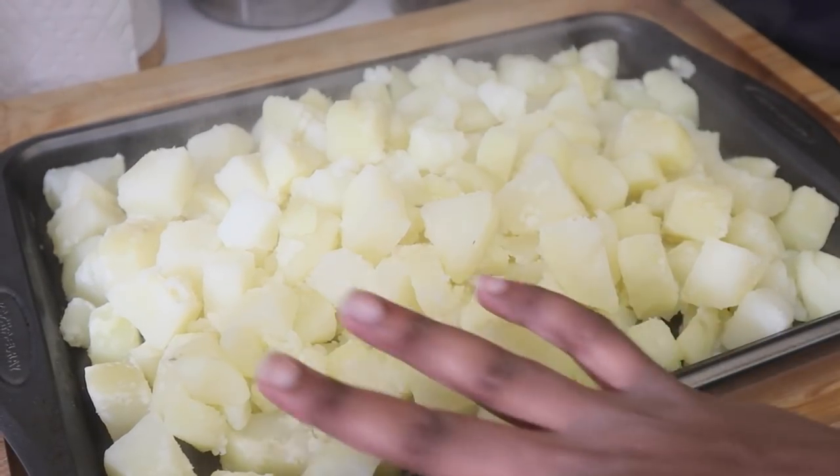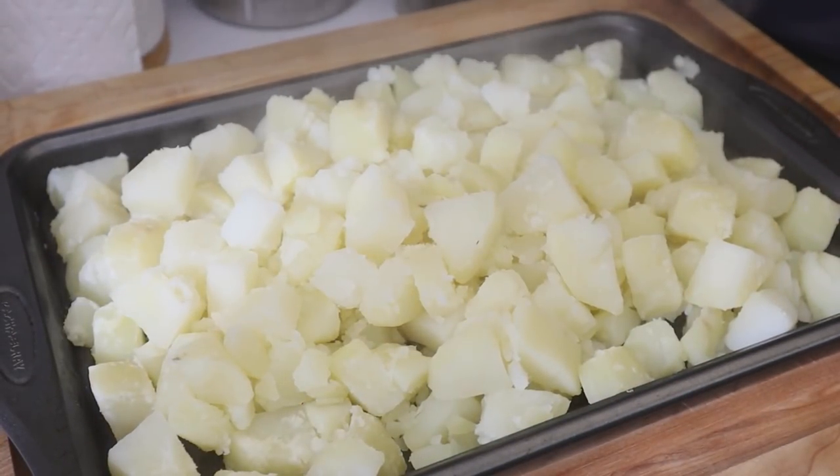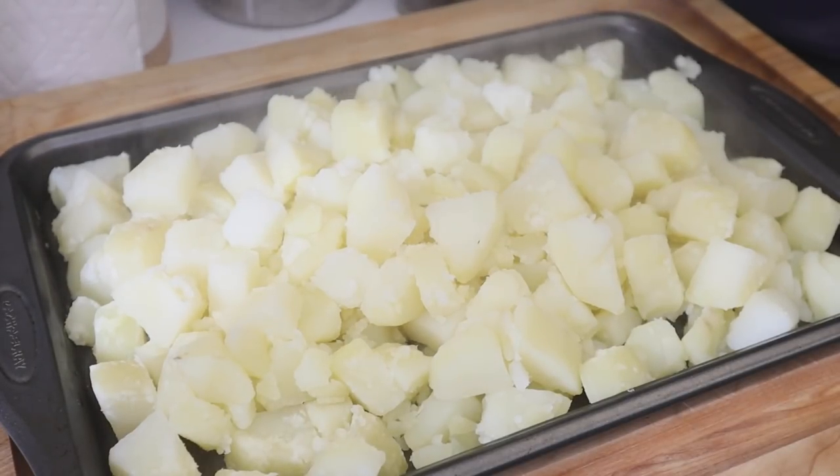Now, one thing that I prefer to do is to make sure that your potatoes are almost at room temperature. Please stop putting mayonnaise on hot potatoes. That's the reason why people's potato salads become runny and loose. Let those potatoes kind of cool off just a bit.